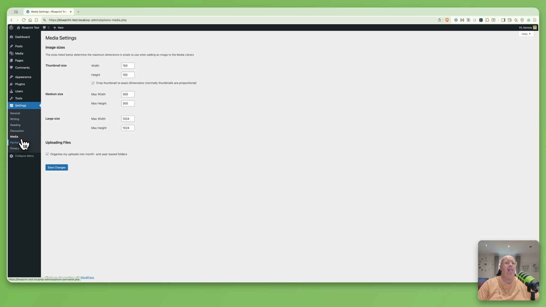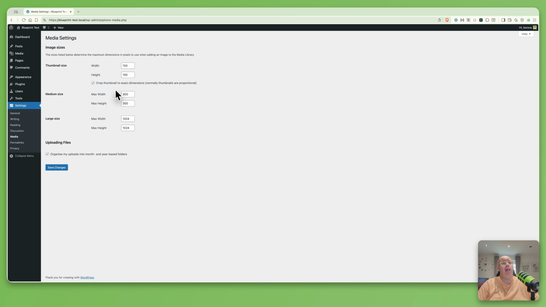On to media. Now, when you upload images into WordPress, say if you uploaded a full-size image that was maybe 5,000 pixels wide on its longest edge, what WordPress will do is create alternative versions of that image that are slightly smaller based on the settings you see here in this window. A little bit later on in the video, I'm going to share some code that you can put in to turn this off, but also control the exact image sizes that you prefer when you're designing and building websites. So I'll show you that a little bit later on.